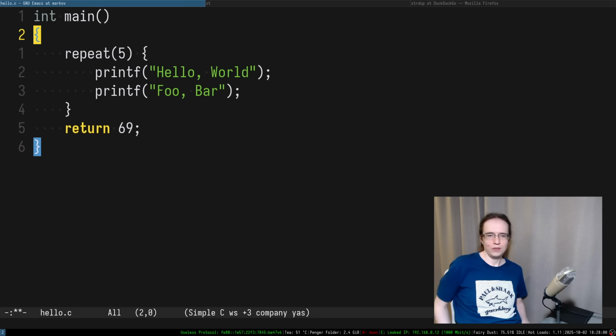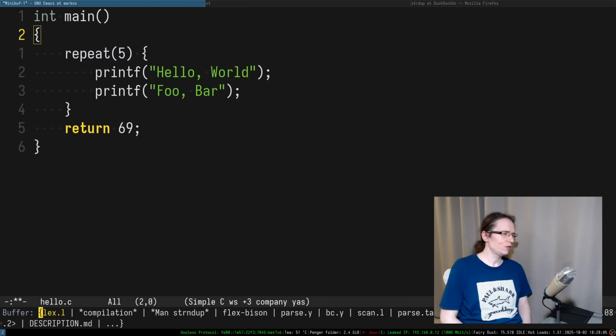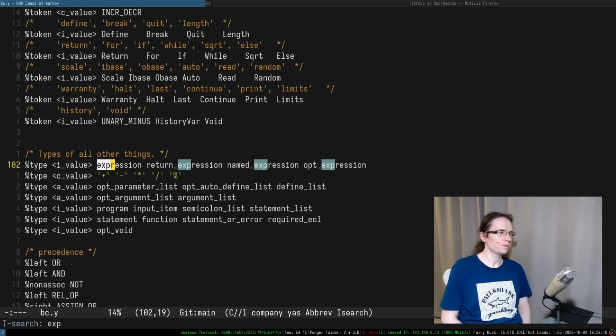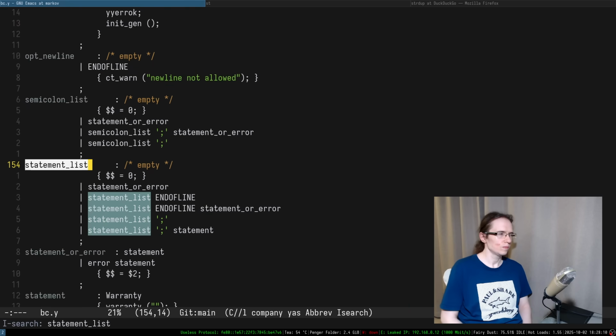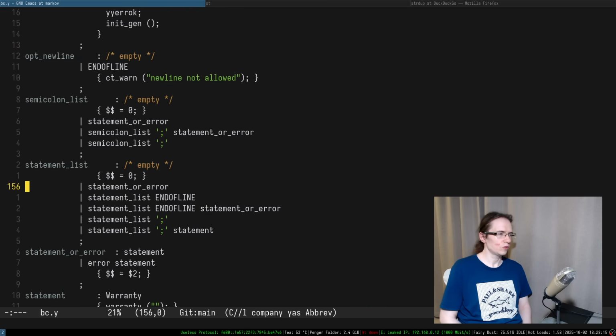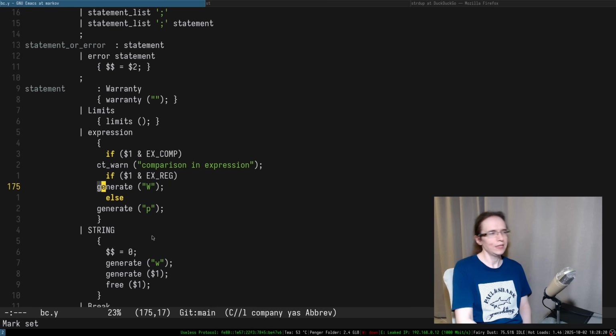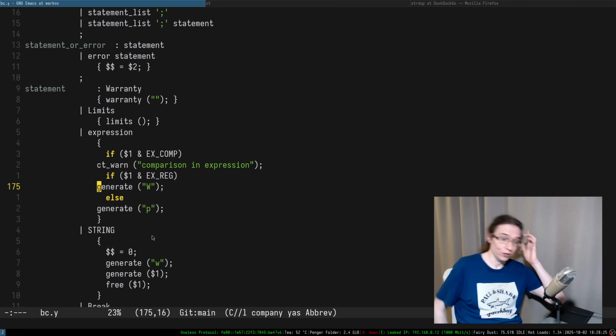Didn't I do that in the BC example in the parser? This one is rather interesting, how they did that in BC, actually. Statement list. When they encounter each individual statement, the thing they do is actually rather interesting.